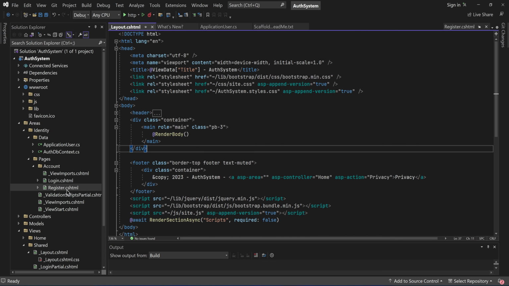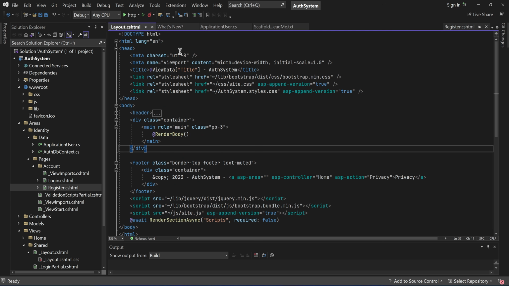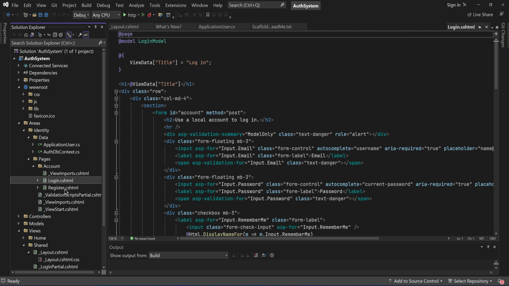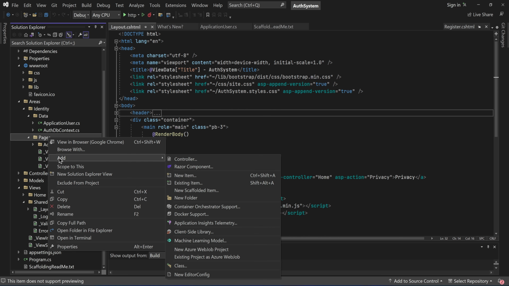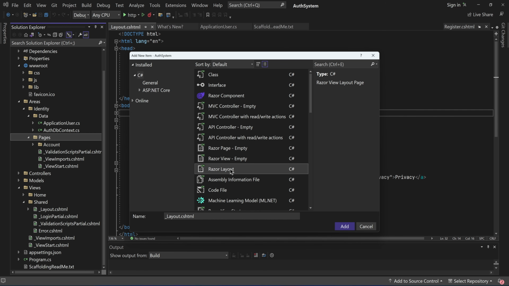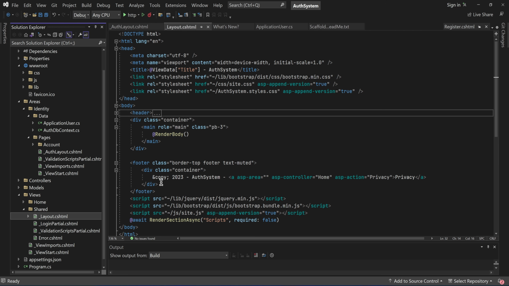Now to show both of these pages, login and register, inside a tab control, apart from this default layout page, I'm going to create a layout page specific to both of these pages, containing a tab control, that I will add inside this Identity pages folder here. So right click on it, then Add, New Item, then select this Razor Layout here and let it be _AuthLayout. Click on Add. Now this layout is created as a main layout, which is not what we want. We already have a main layout, _Layout, here. We'll be using that as a layout for this newly created layout here.